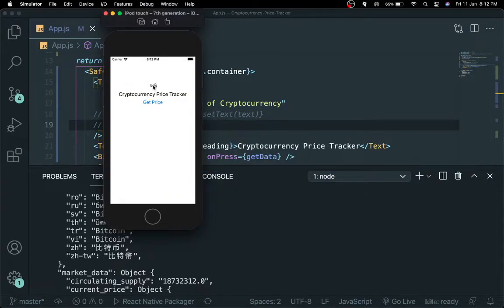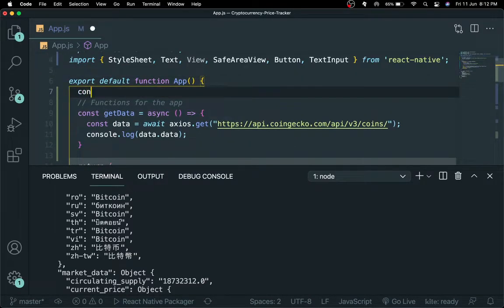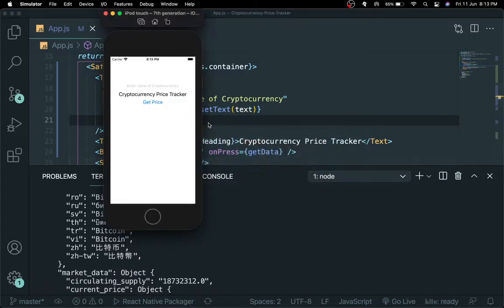As you can see, we have this "enter name of cryptocurrency", we can type on it. But how can we actually get what we have typed? So the way we do it is we will actually create a state. Now you need to know some basic React. So we will create a state called const [text, setText] equals React.useState, and this will just be a blank string in this case. And then all I will do is uncomment this line of code and head on to the simulator, and we will be able to actually type stuff, but the only difference will be that all of this will be put together in a state.